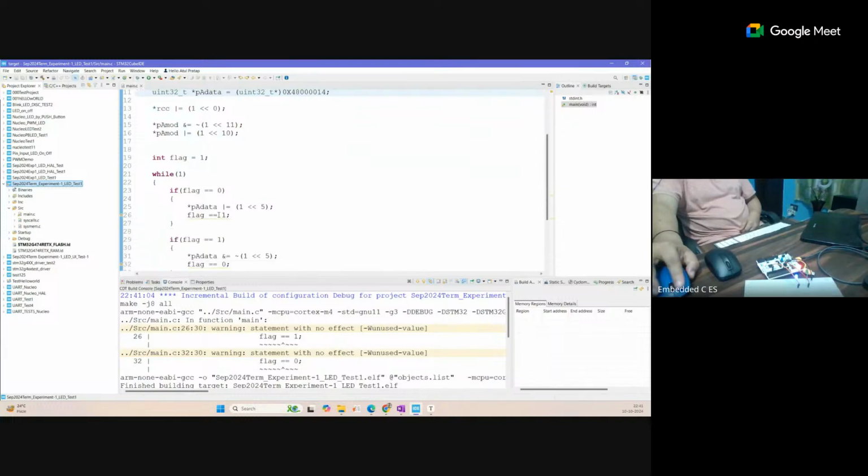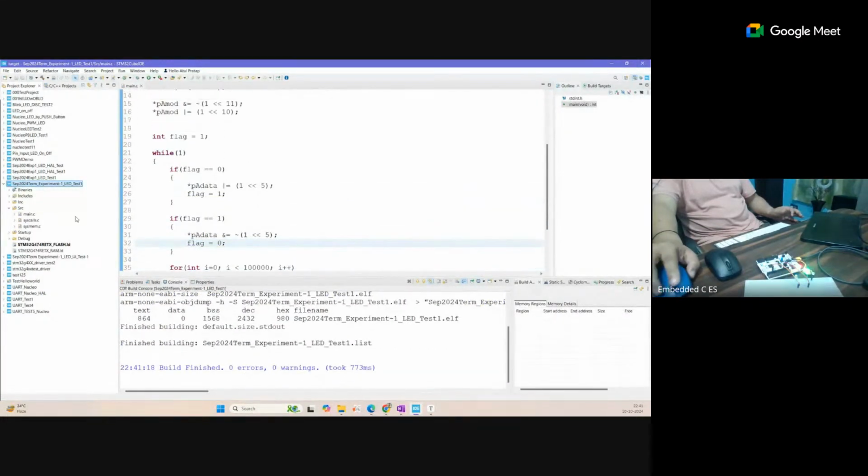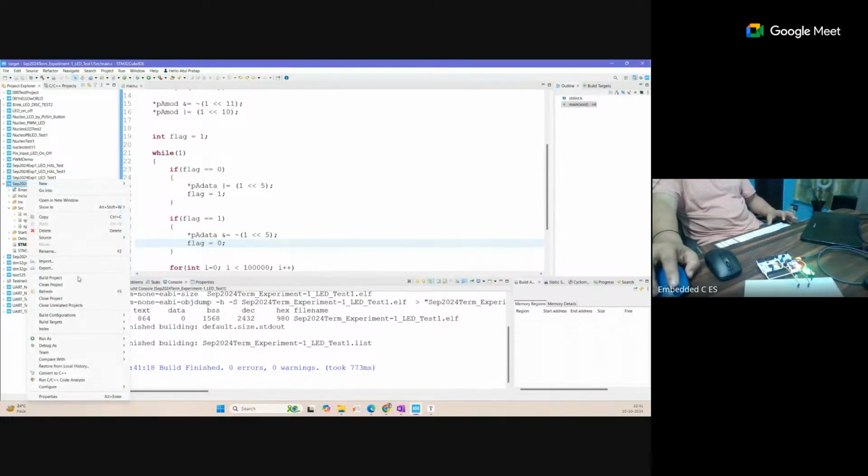Oh, this is a simple assignment operator. Yeah, now this is correct. Okay, no error. And then upload this on the board and let's see whether it is working fine or not.